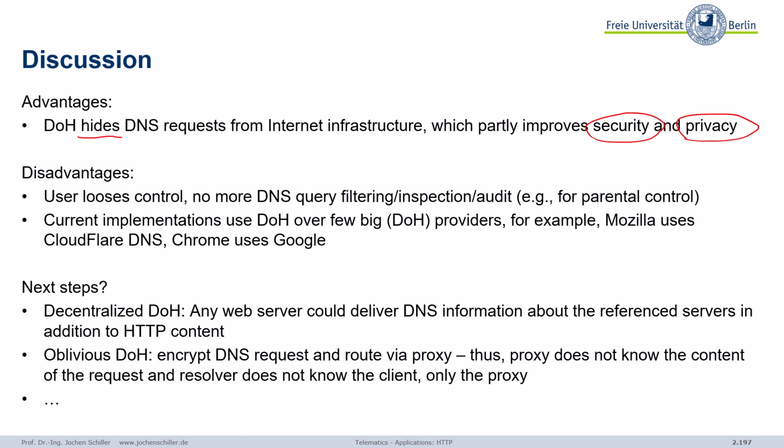There are some disadvantages. So there were some systems, for example, for parental control, that did some DNS filtering. So checking, what is the domain you're asking for? No, this is nothing for the kids. So, okay. And then with the help of DNS over HTTP, you could circumvent this classical simple filtering.